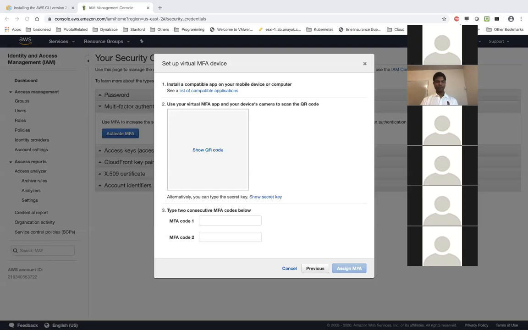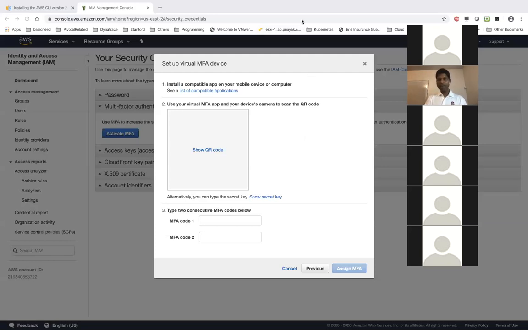I don't know if it is visible or not. Then what you do in the Authenticator, there is a plus sign in the right corner of the application. You add it, and if you tap the plus sign, there is a scan barcode option. Once you click that, after that you have to click show QR code, and it will be visible to you. I'm not going to click it now.